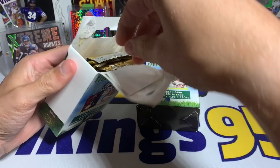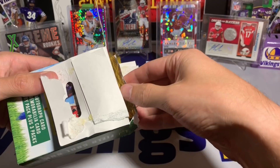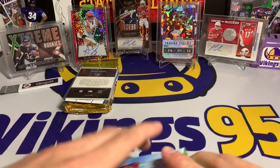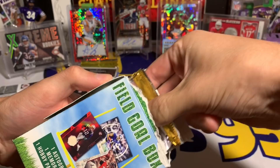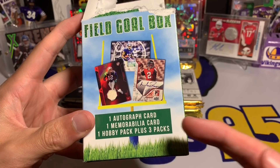It's been difficult finding that retail stuff. Oh man — I thought they were all going to be Leaf packs, but it does not look like they're all Leaf. Let's pull all of these out; you guys are going to see the hits right away. We got a Renan Morrency out of that pack. I'm going to take a stab and say the second box is probably the same packs since they were shipped together. Looks like we're getting the same packs — Trent Edwards, little throwback there. So the boxes are ripped: you get one auto, one mem card, one hobby pack, plus three packs.